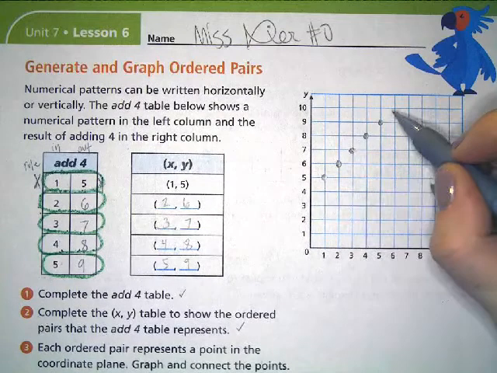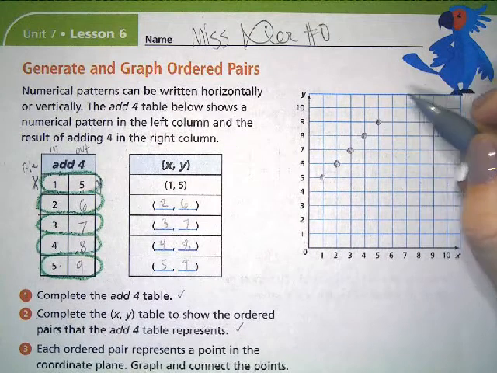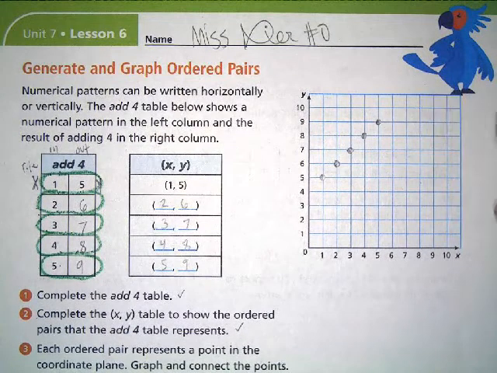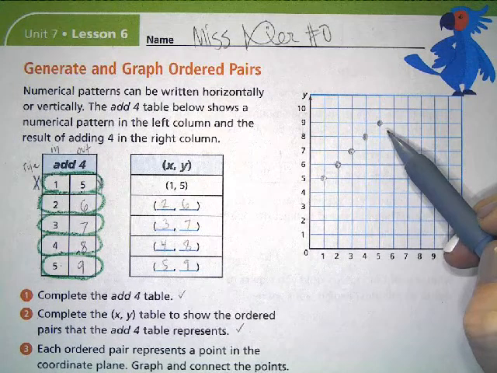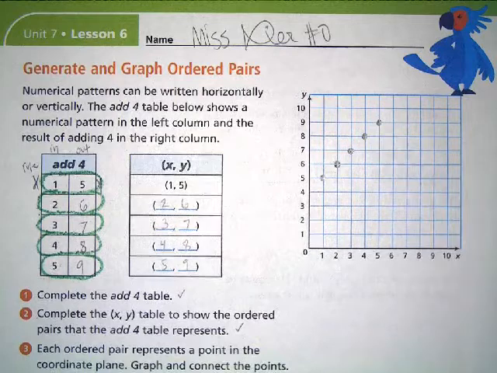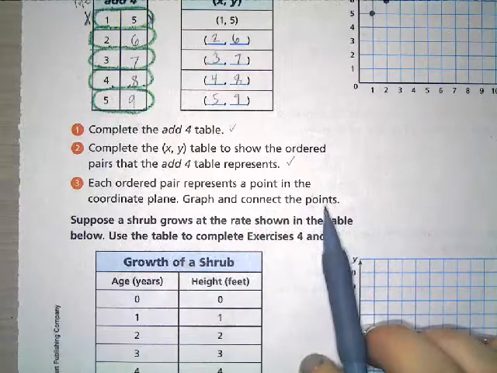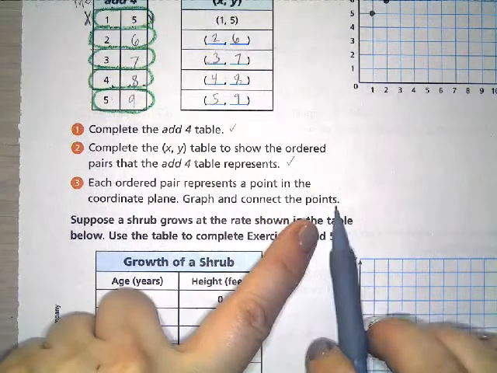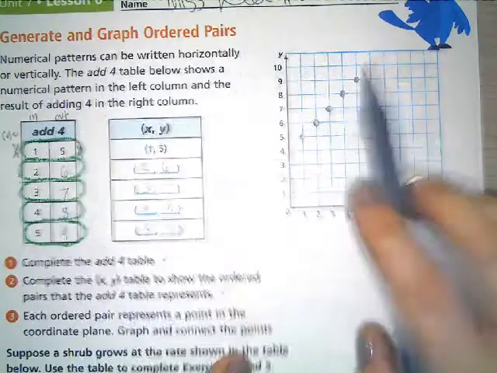True or false, everybody? If I connect all these points, it will be a straight line. True or false? True. That's correct. Now, when I, a human, draw the line, it might not be perfectly straight, but because these have all landed in corners right here, it's going to end up being a straight line. So the easiest way to connect points, it doesn't say to extend the line. Sometimes it does. It only says to connect the points.